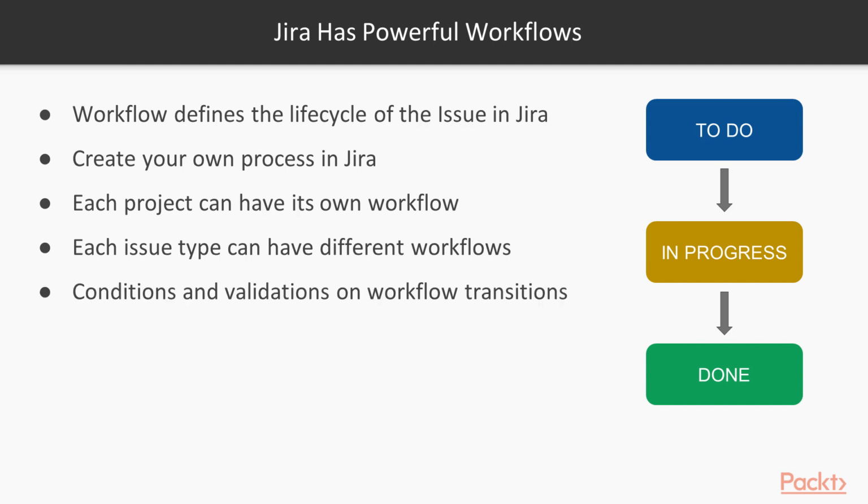You can also add some conditions and validations on workflow transitions. So when you move your issue from to do to in progress, it is actually a transition, and you can do something in between. For example, maybe you want to check for a particular field that needs to be filled in when you are moving the issue to in progress state.